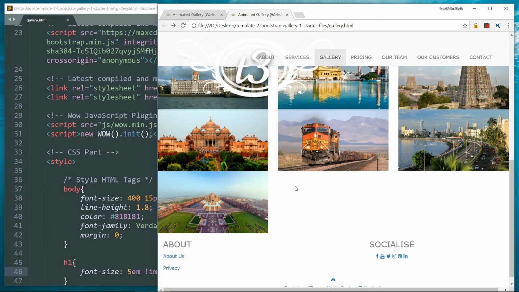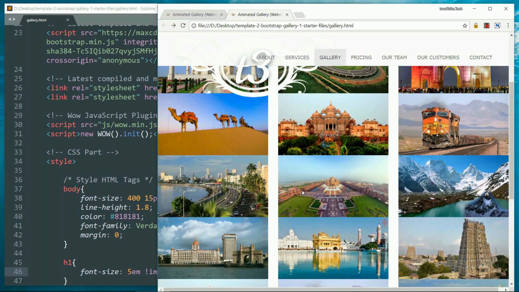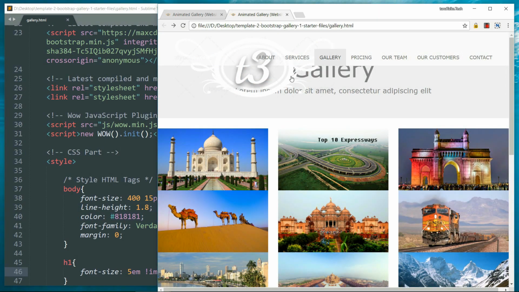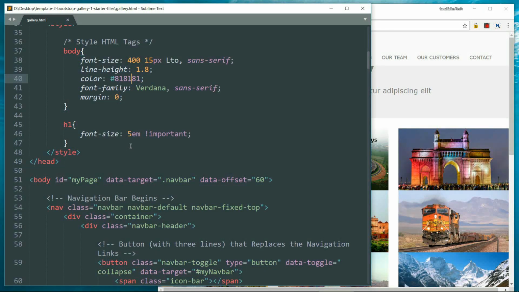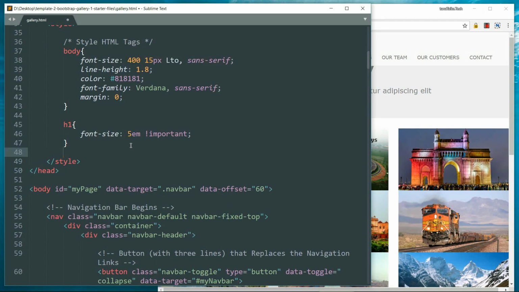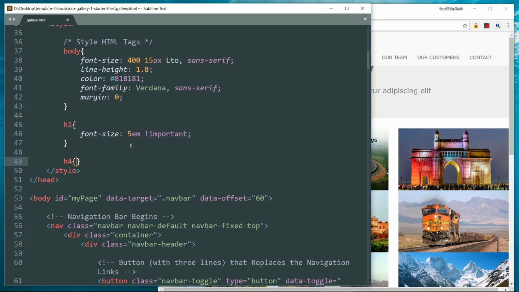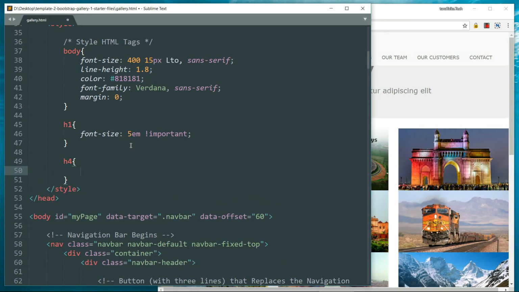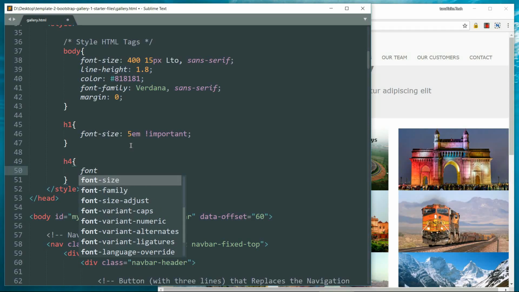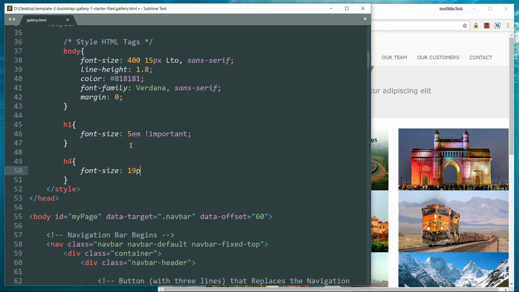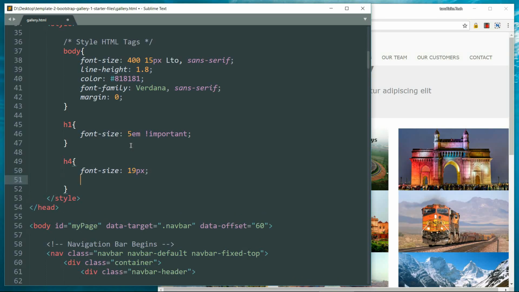Let's save this and see in the website. Fine. Now let's get back and write H4. Let's give it a font size of 19 pixels. Then let's give it a line height of 1.375em.